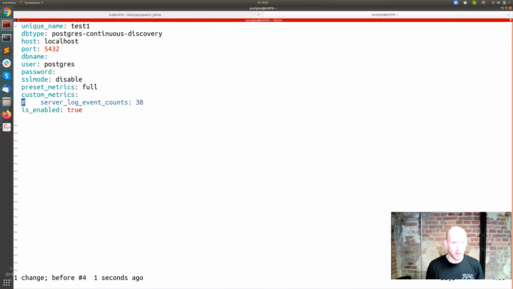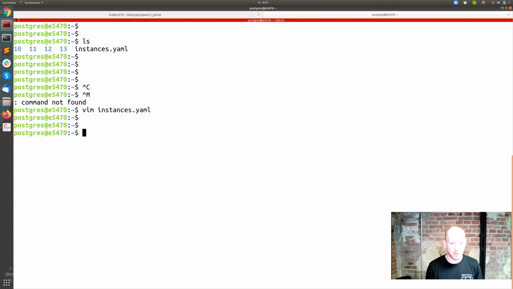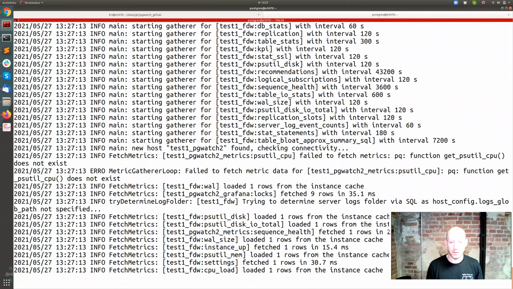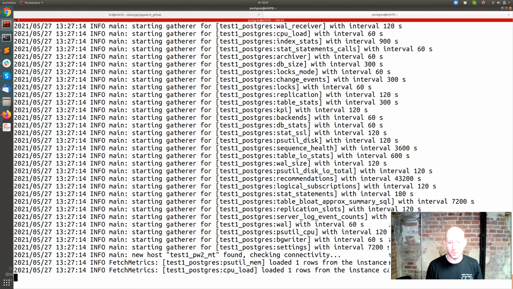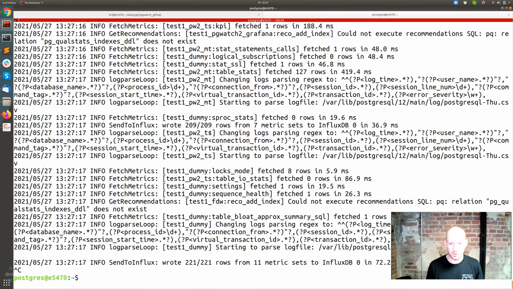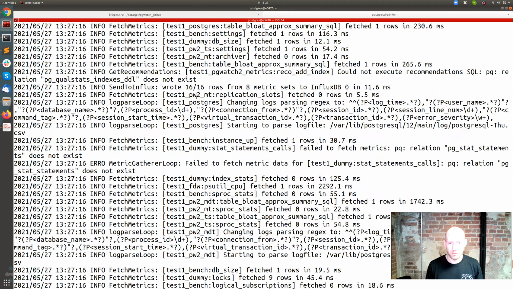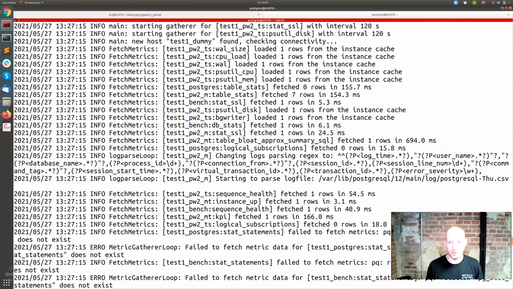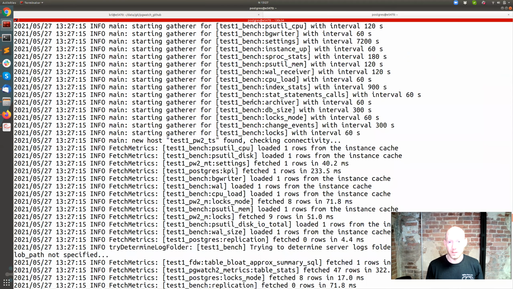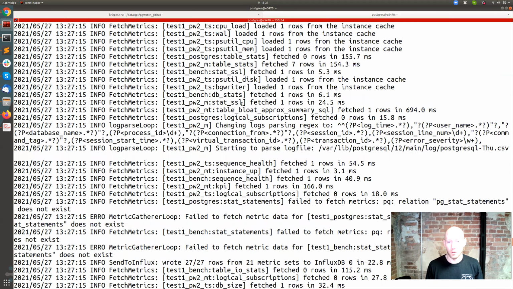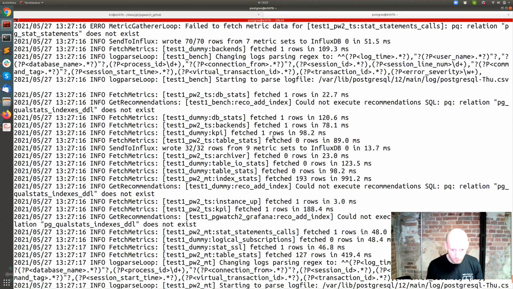So let's save and run PGWatch2, and we will see that we get lots of information. Let's just stop it. Some dummy databases, some PGWatch2 storage databases, some pgbench database. So we're monitoring now all of those.